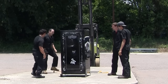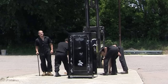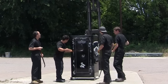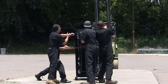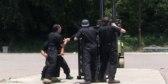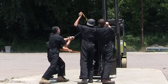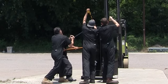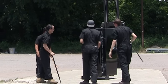Well, it looks a little battered and bruised, but I think it definitely survived the attack. Everybody grab your crowbars. Let's see if this thing's barely hanging on, or is it still secure? I say it's secure. That's good, guys. That's good. I think we proved our point.